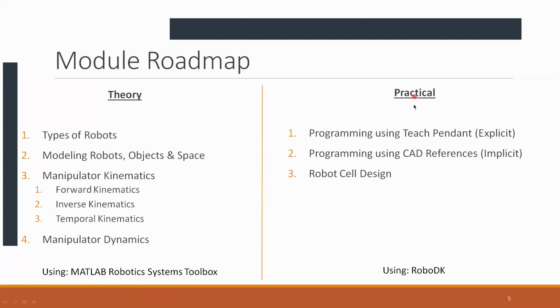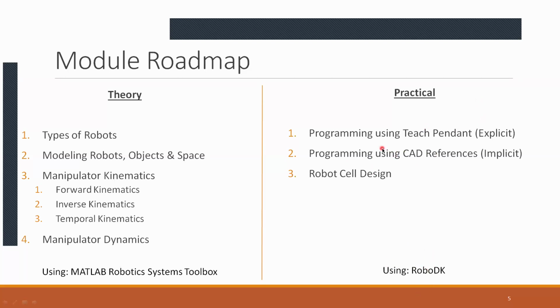And then we have the practical aspects of robotics. There we'll learn programming robotics using something called the teach pendant. And then we'll program the robot using CAD references. Simply put, we'll be obtaining motion paths just from CAD. We won't be specifying the robot path ourselves, but we leave it up to the software to determine the best and most optimal paths required based on the generic type of task. So these are two methods of programming robots. We'll do them both in a virtual environment provided by Robotics.